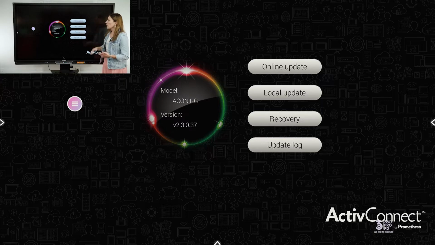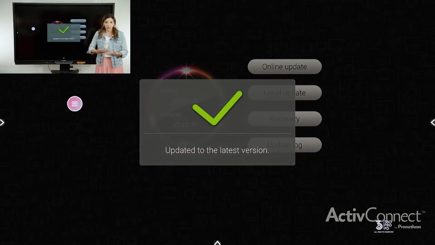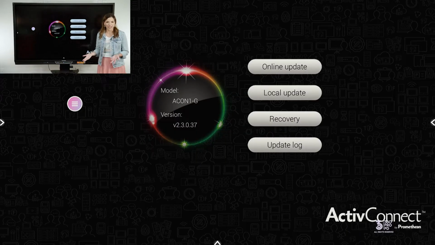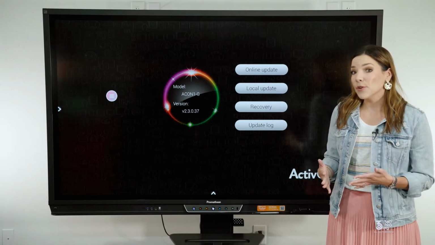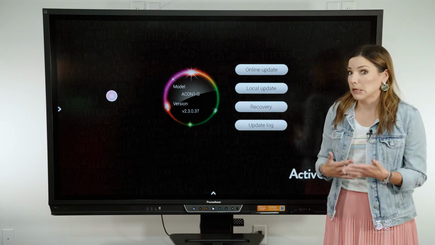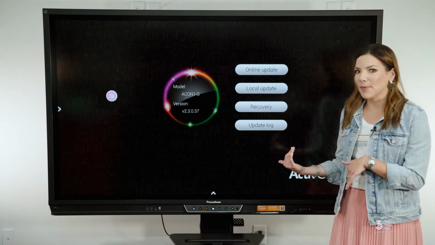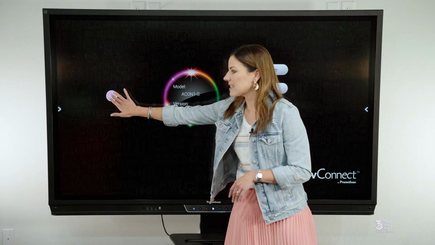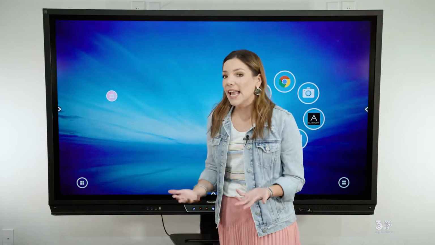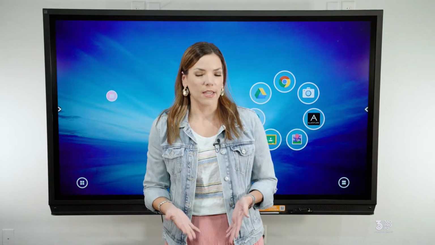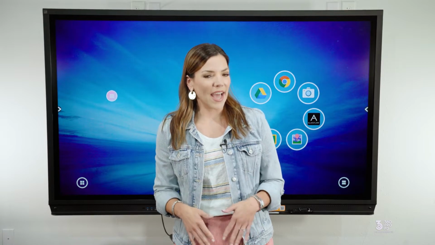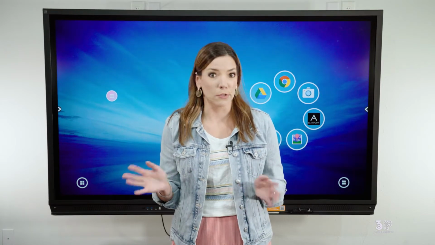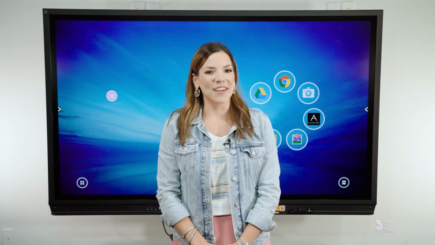From there, you're going to follow any on-screen prompts that prompt you to download and then install the update for the ActivConnect or OPS-G. Now, if you've done this a long time ago and haven't done it since then, you may have a couple of those to run before you see that message that you saw on mine saying that you're updated to the latest version. So make sure you build in a little time to do that in case you need to do 1, 2, or maybe 3 updates. That way you have the latest version and you're ready to roll.